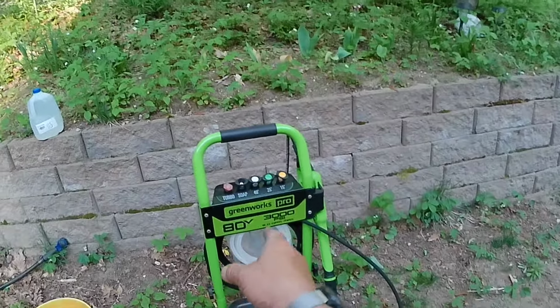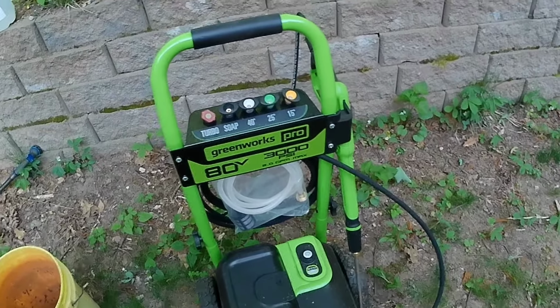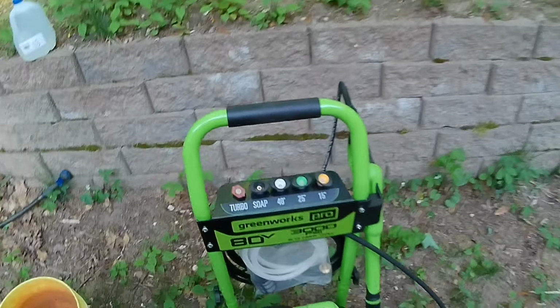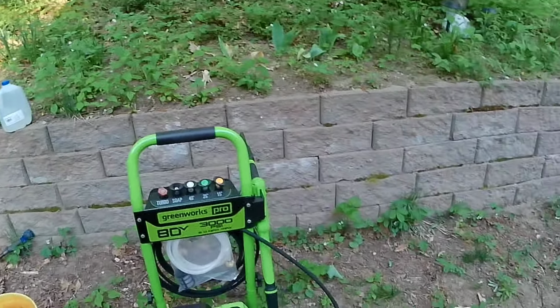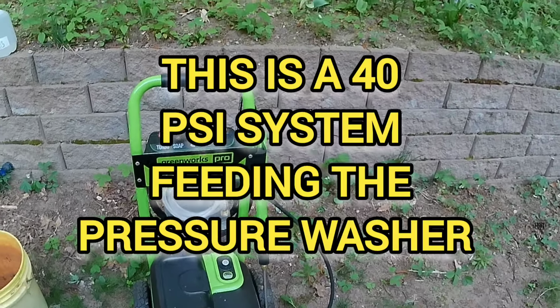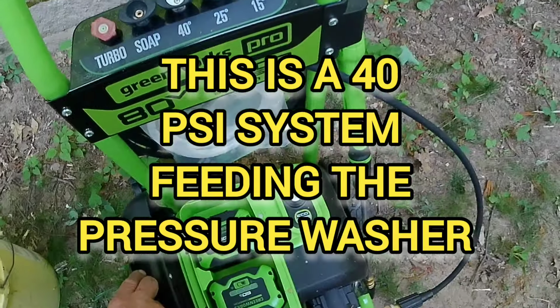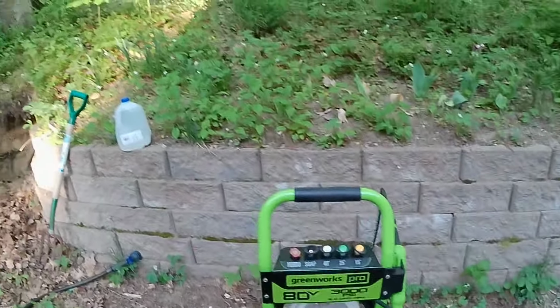Alright, so here's the Greenworks 80 volt pressure washer, 3000 PSI, 2 gallons a minute. And a lot of them have these caveats, like it's not both, it's one or the other. It's like, oh, you can get 3000 PSI, but 2 gallons a minute is only at 100 PSI. And this is supposed to be battery powered, and it's supposed to be 3000 PSI at 2 gallons a minute.